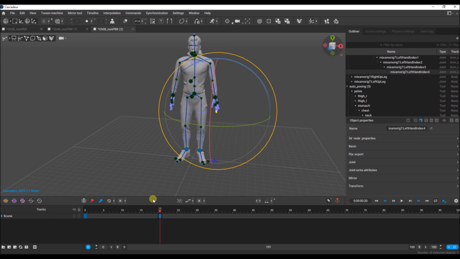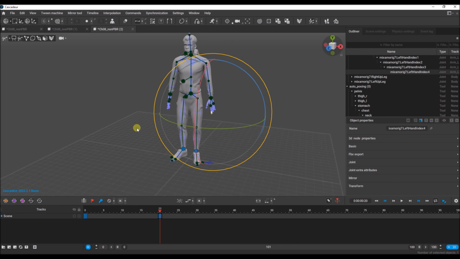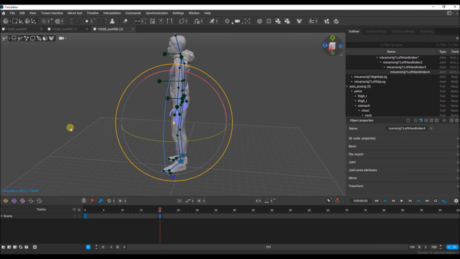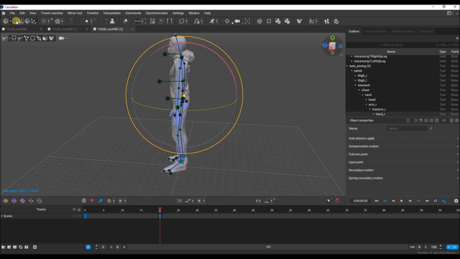Now in this keyframe we can change the pose. The first animation I want to create is a somersault. So if you are in this position and you want to perform a somersault, you should first get down, bend your knees, so that you can then jump in the air. So let's do that now.